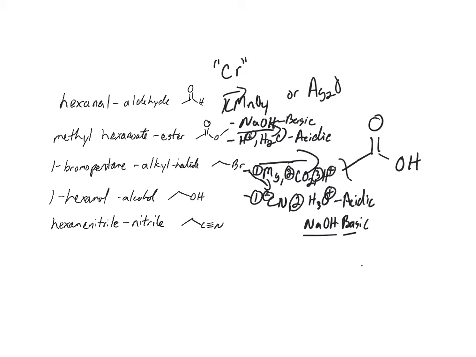But before we get there, how do you turn an alcohol into a carboxylic acid? What are 2 ways to do that? Chromium and KMnO4. One of those two would work. Silver oxide, Ag2O, only works on aldehydes, so it's selective just for aldehydes. So chromium or KMnO4 will do it. If you wanted to stop at the aldehyde, you could use PCC or DMP. So be thinking of all that kind of stuff.